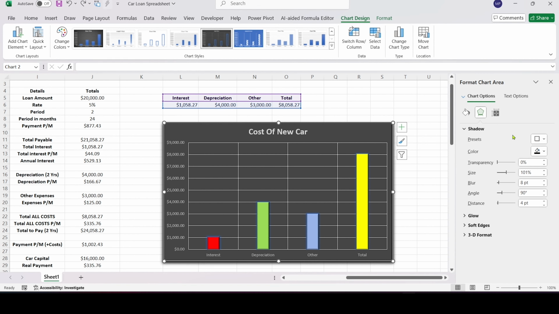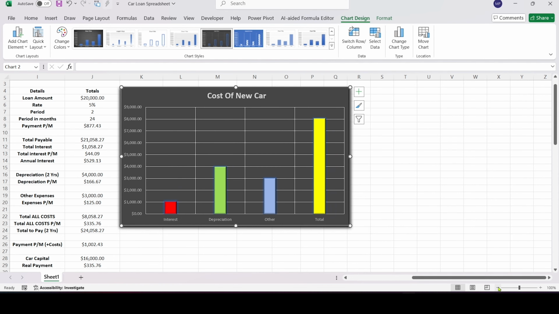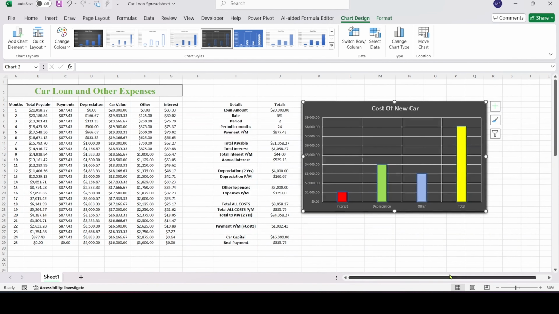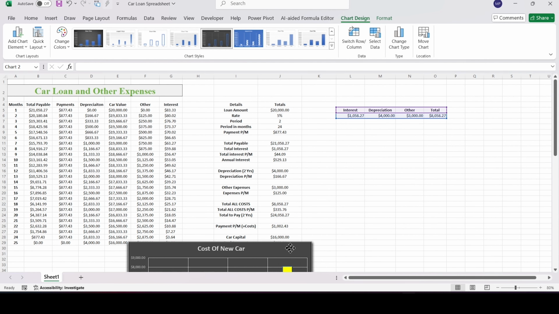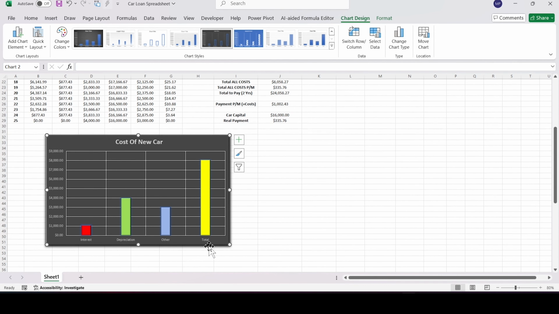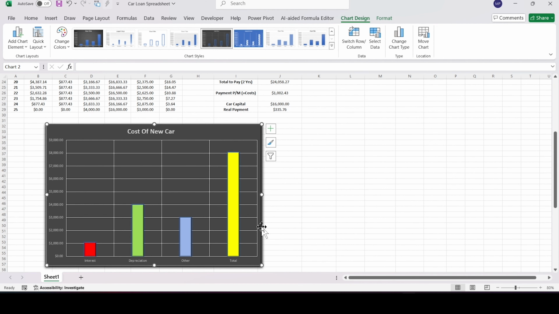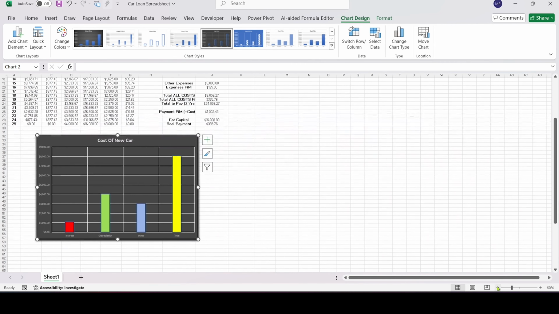So I'm going to leave that as it is, and I will get rid of this pane here, and I'll just put my chart here and zoom out a bit so we can see the work that we have done. Or what I can do is I can just put this underneath here. Now this looks a bit better. I'll just make it a little bigger. Okay, now it looks fine. I'll zoom out a bit.